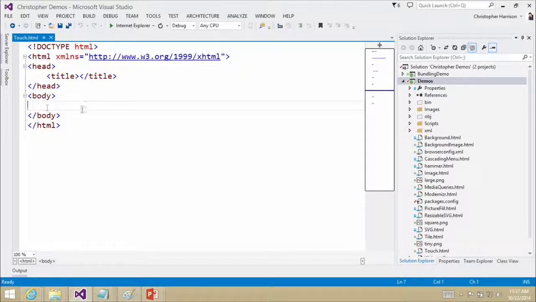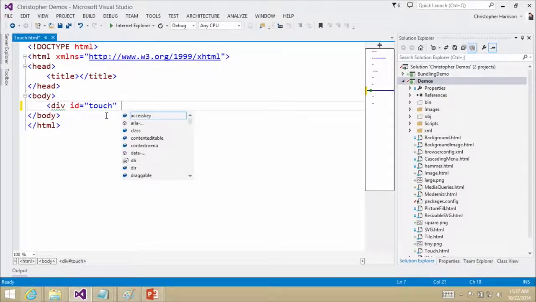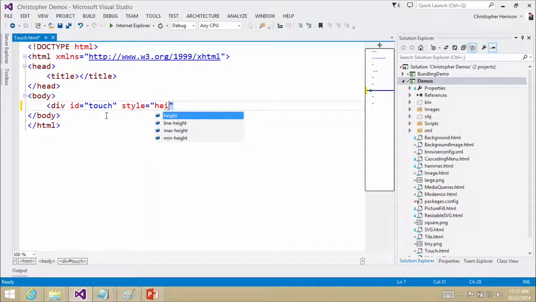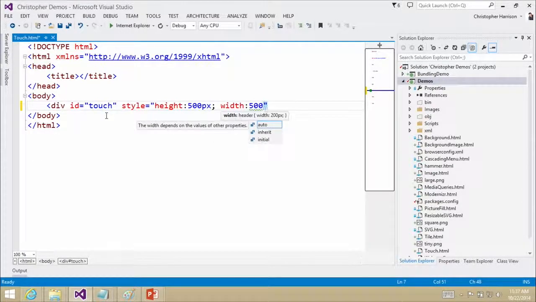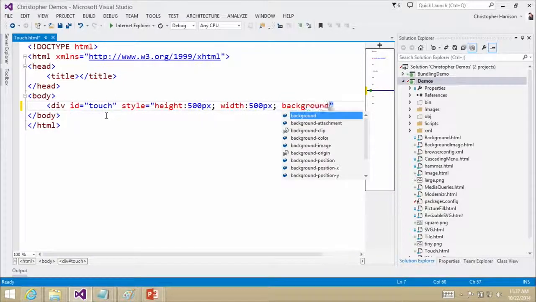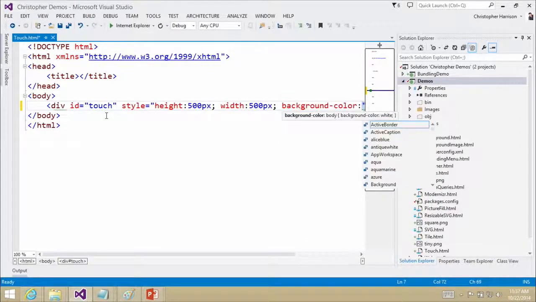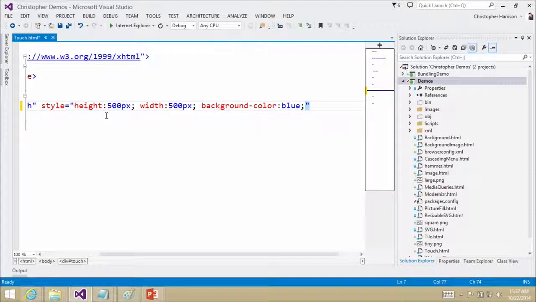We'll hit OK, and give me a div tag, ID equals touch, style equals height, let's say 500 pixels, width, let's say 500 pixels, and background color, let's make that blue. Okay.